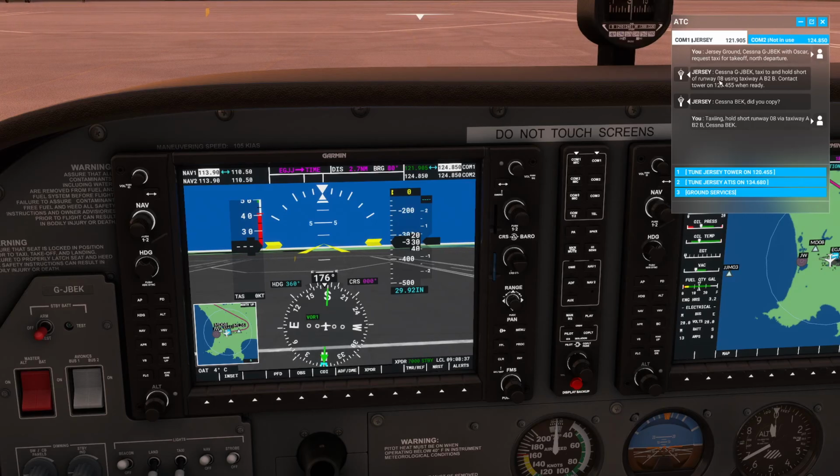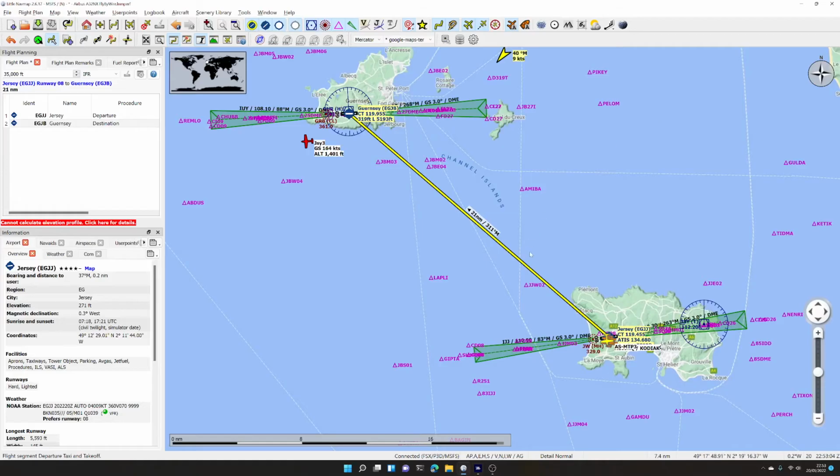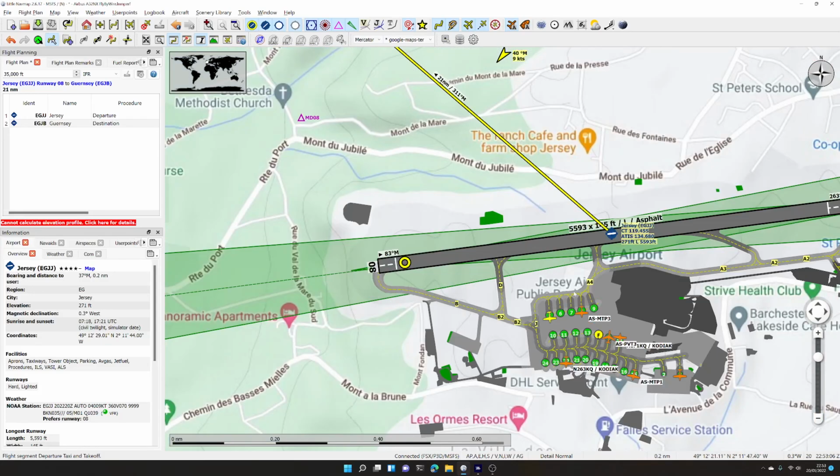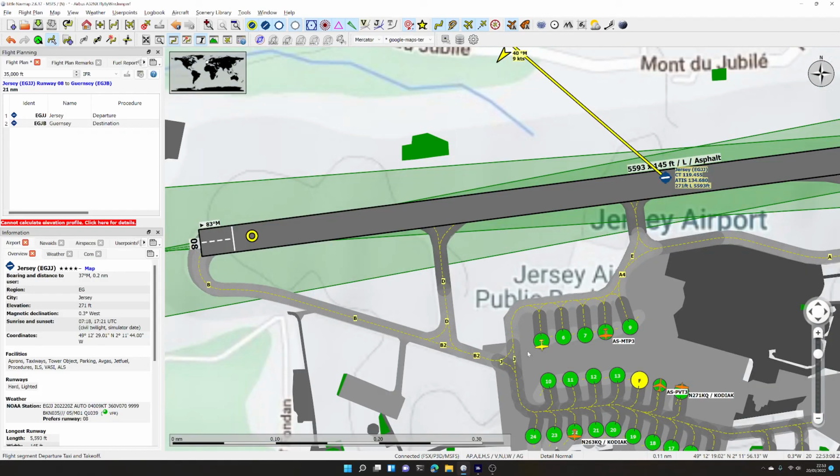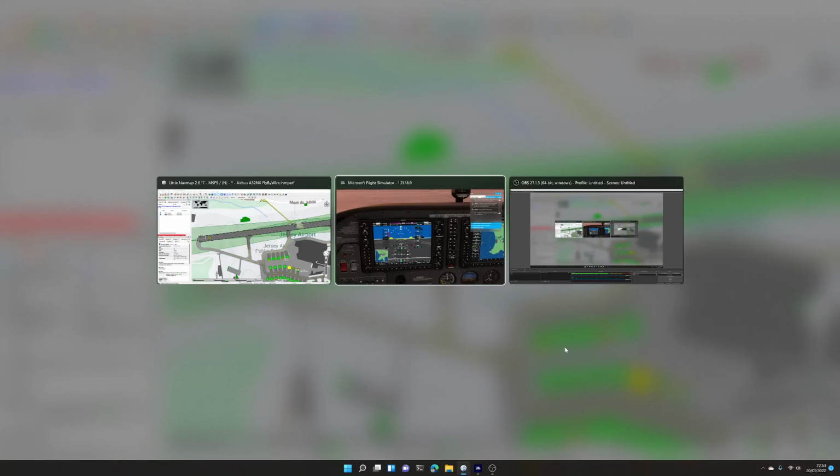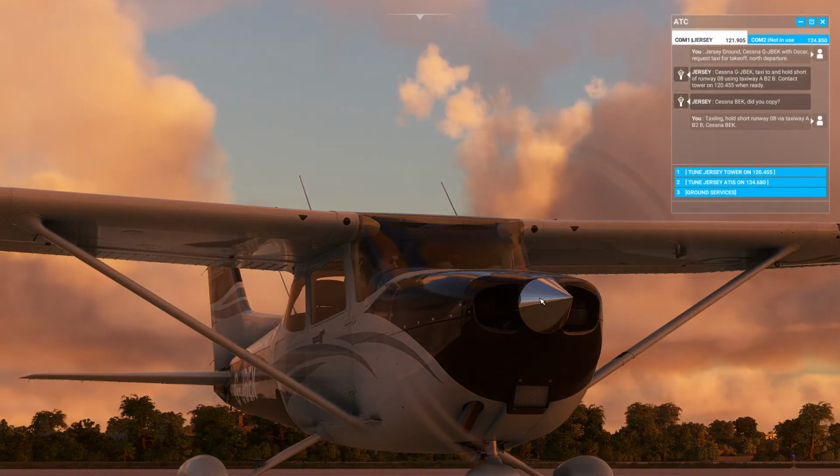So we need to go and taxi via Alpha, B2 and Bravo. So let's go and have a look at the runway map. So they're saying B2 and Bravo. So we just leave here directly basically. They're saying go to here. This is Alpha, around the edge of here, but we don't need to do that, or we're facing the wrong way to go out that way, if that makes any sense. If we go and have a look at ourselves on the ground.